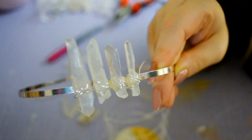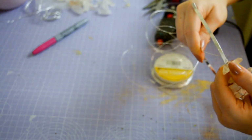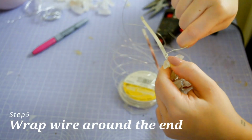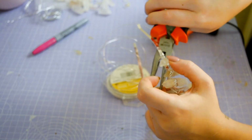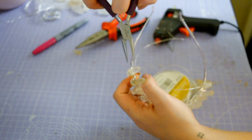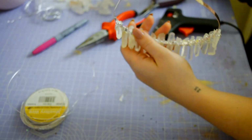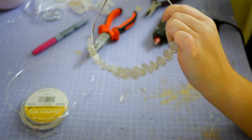So I'll just keep repeating the same exact pattern of crosses, placing a crystal and crossing it twice until I get to the end, which is what I'm doing right now. When you get to the end, you just want to twist the wire around the headband itself a few times until you feel it's secure. Then you can cut off the wire with your pliers and tuck it in and make it all smooth so it doesn't hurt you in any way when you're wearing it.